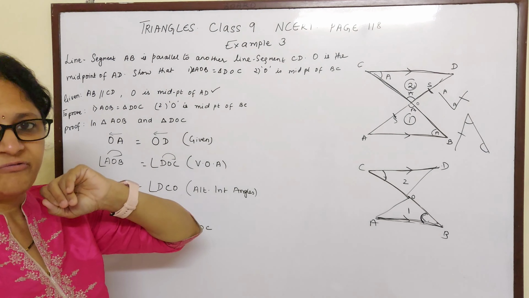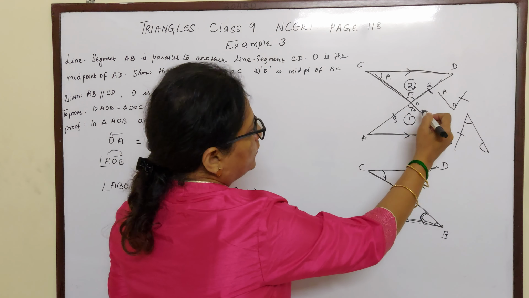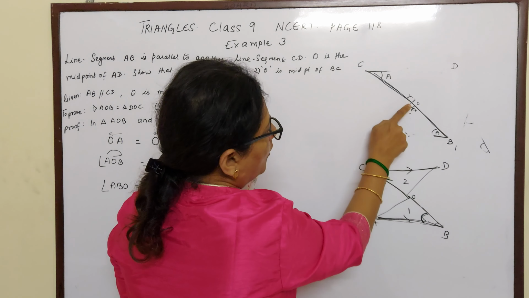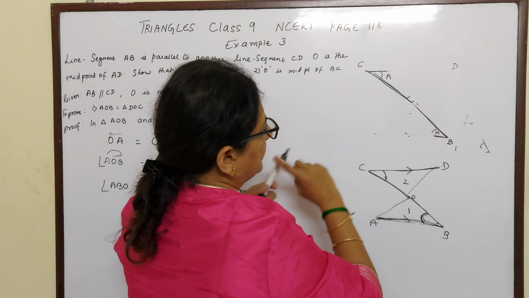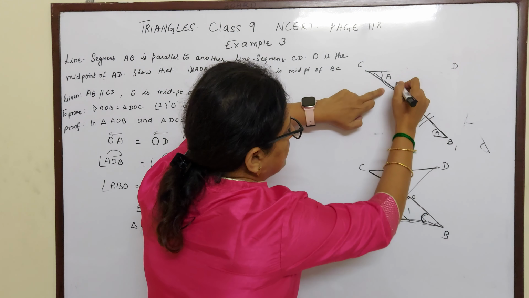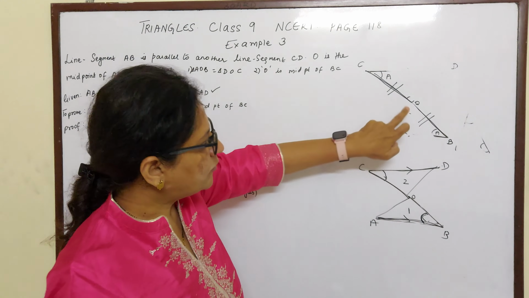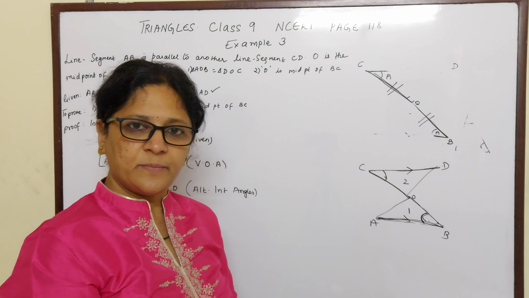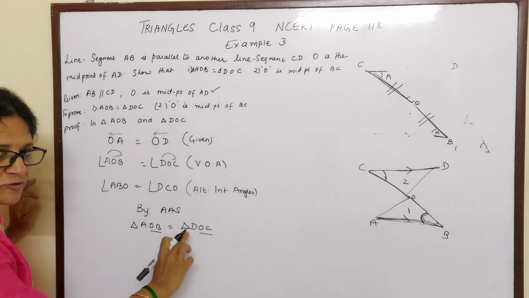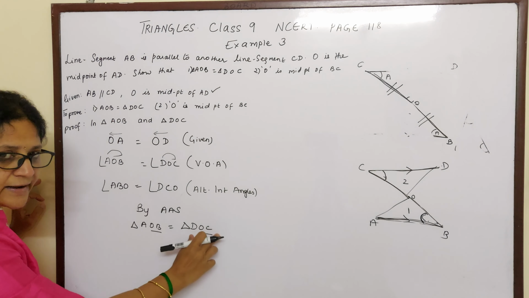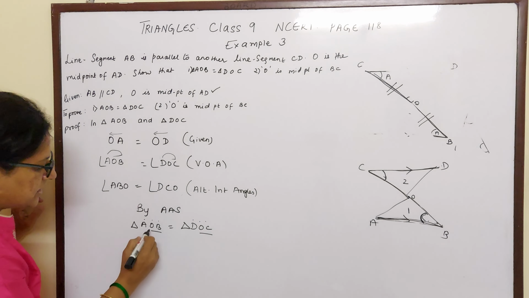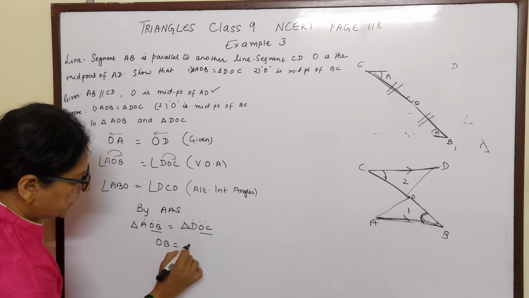O is the midpoint of BC. Now for O to be the midpoint of BC, you remove all this. You need only this. O is the midpoint of this line. So if you have to prove O is the midpoint, that means OB should be equal to OC, right? If OB is equal to OC, that means O is the midpoint. So see this pattern, children, OB and OC. They are correctly forming second and third place. This is first place, second place, third place, first place, second place, third place. So OB is correctly forming OC.